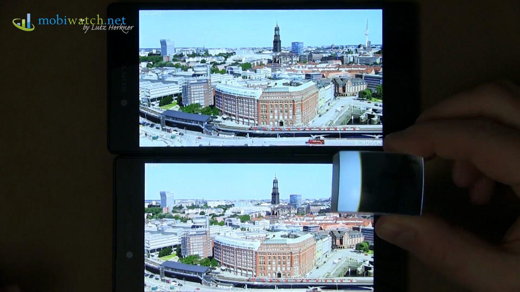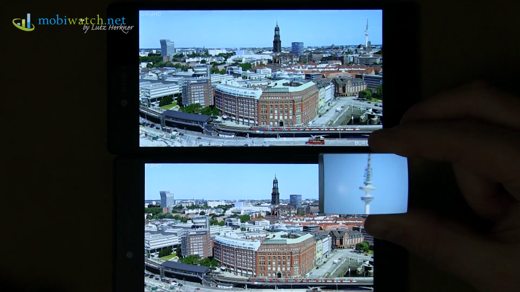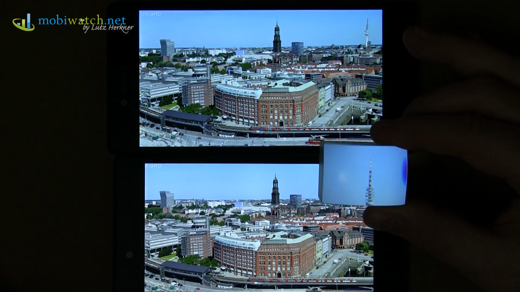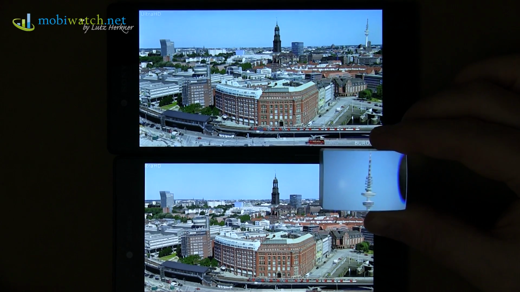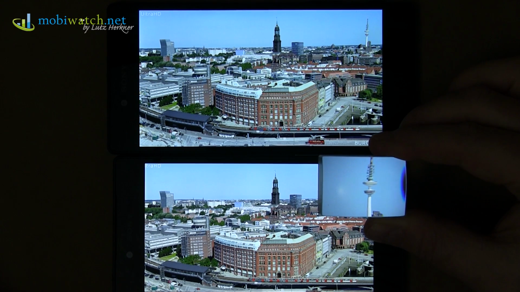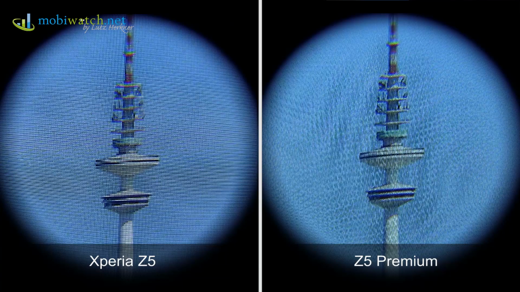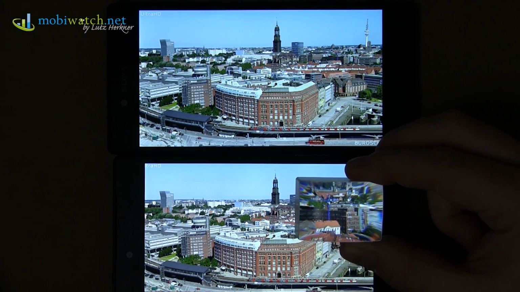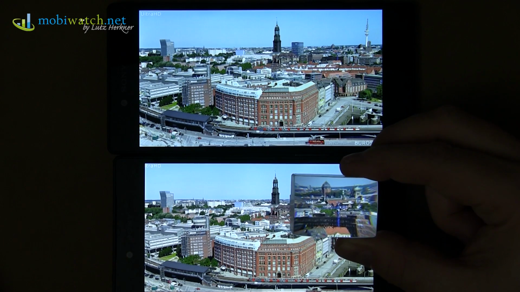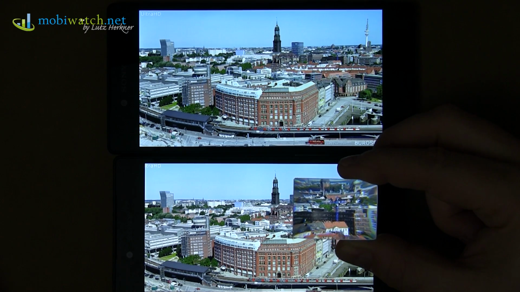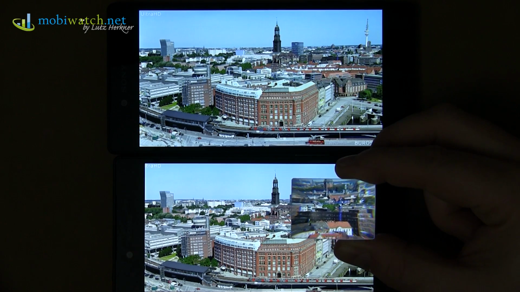But now let's go to the TV tower here, and again, try to count the antennas or see the platforms. It's almost just something like black or white, or no details at all. And here you see clearly more details. You really could count the antennas on the Premium and see the different platforms for the visitors on the TV tower. And I was very astonished to see something. What's that blue thing here? Something blue in that video. I don't know what that might be.